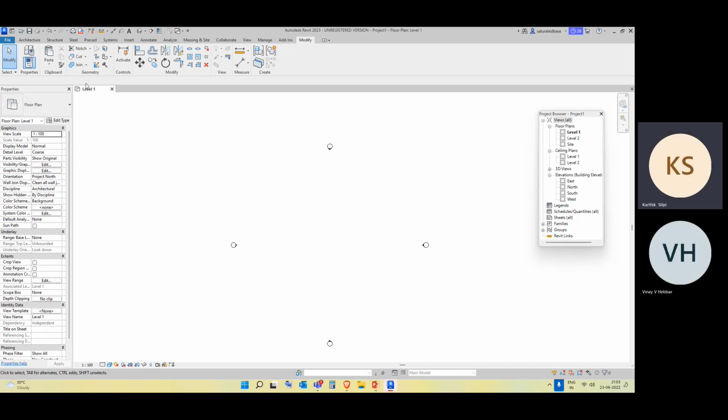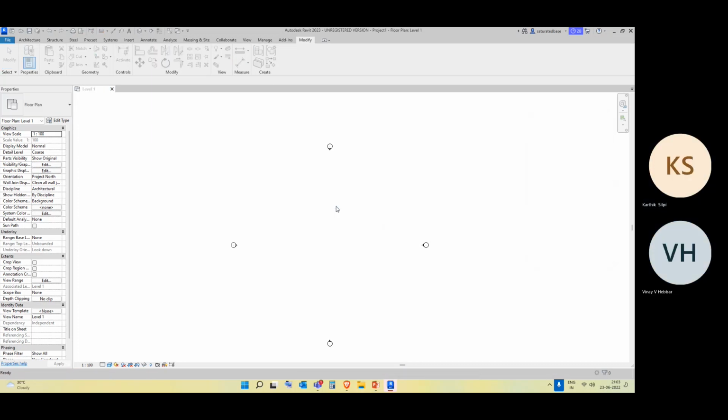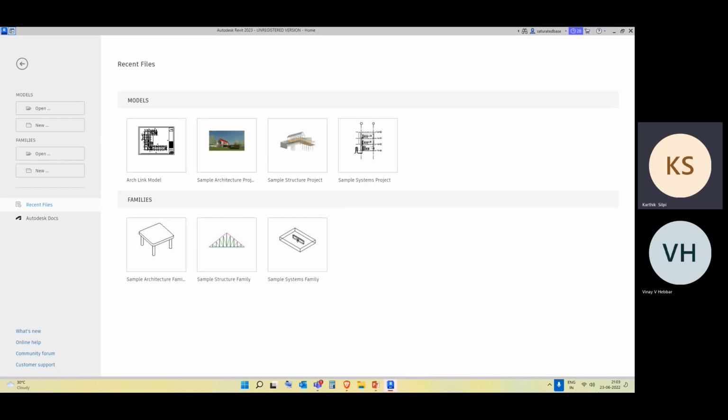So I'll just close this one also. When you open Revit, this is what you'll be greeted with. This is called the graphical user interface. Same as AutoCAD, there is no change, but we have two additions, that is recently opened files and recently opened families. We'll see these later. These are the files that we are going to access whenever we open Revit. Like say this is a file you have recently opened or used, that will be displayed over here.